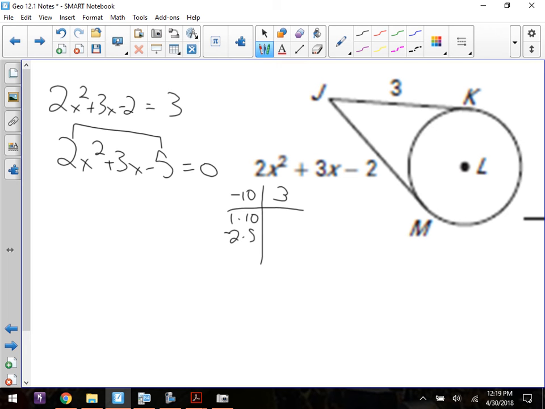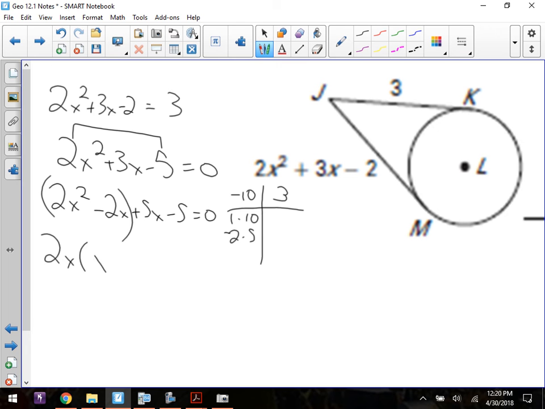So what we do is what we call factor via grouping, or split middle term. You would rewrite it as 2x squared minus 2x plus 5x minus 5 is 0. You're basically taking a trinomial, 3 terms, and turning it into a 4-term problem. By doing that, you can then get what are called GCFs. What do those guys have in common? 2x. Good. So you factor out a 2x.